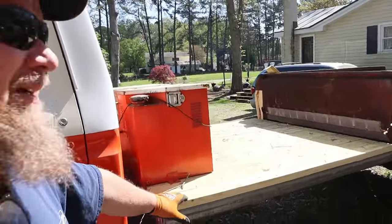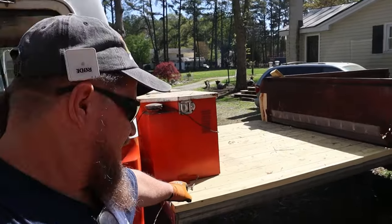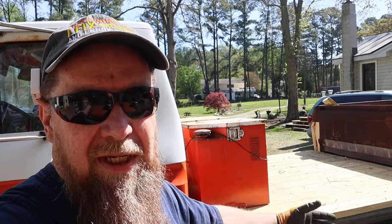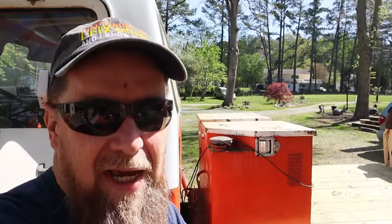So this side here I'm gonna use as the orange boxes, all put together, bolted together, and bolted down through the deck. I'm not going to mount it and screw it to the decking board, to the frame, so it'll pull apart. It's going to have to pull the decking boards and everything through the deck to get what I need done.